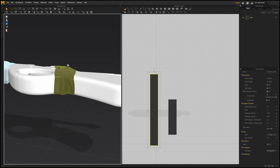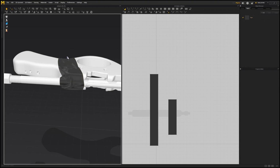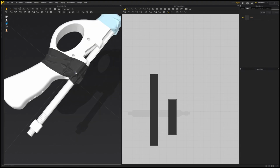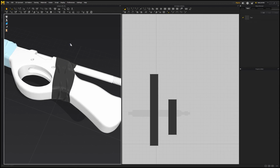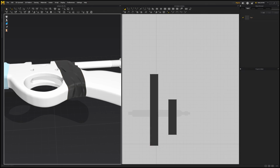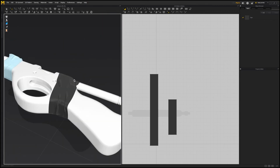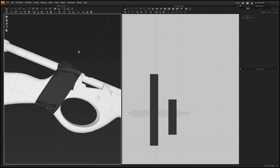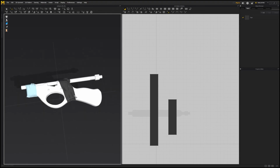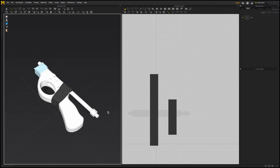The idea with these forms that we're making is that we want to preserve these forms in the low poly. So when we create the low poly for these, we're going to simplify the shape as much as possible where it's flat, and then have the detail in the folds themselves. That way you can get a real nice silhouette with the low poly.